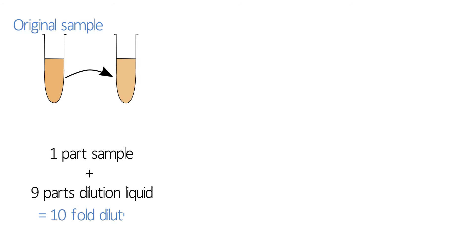To do this, we're going to make up several tenfold dilutions. So this means we'll add one part of the sample to nine parts of a diluting liquid so that the new tube is ten times more dilute than the previous one. For example, if the original sample had 100,000 colony-forming units in it, the new one should have 10,000 colony-forming units.